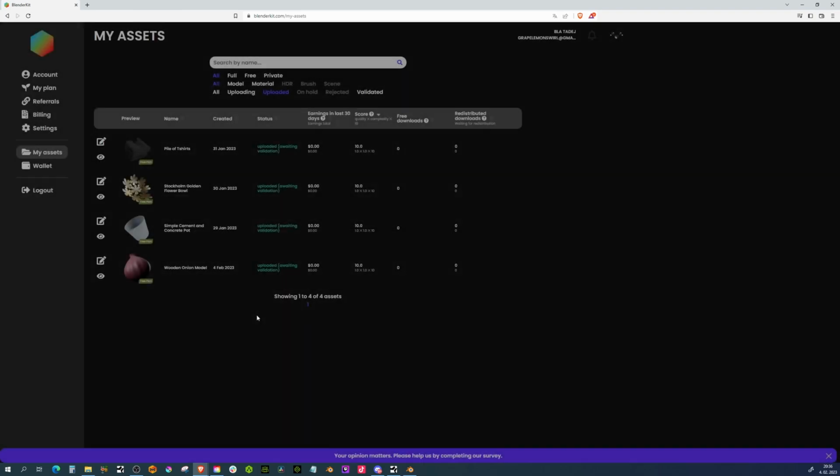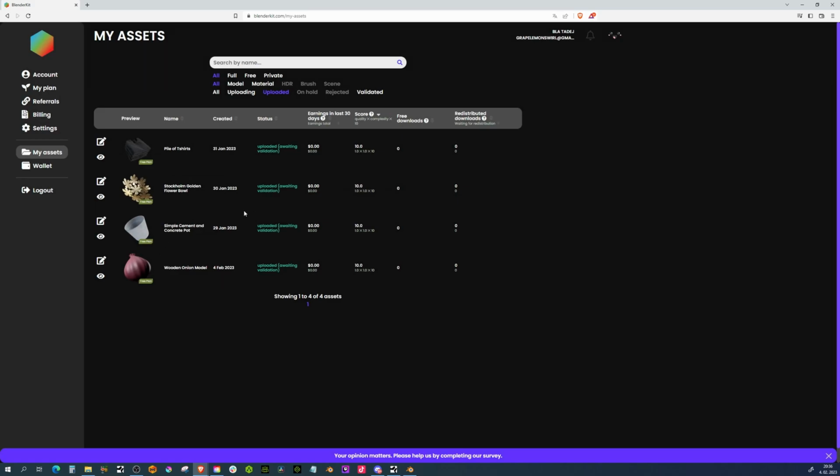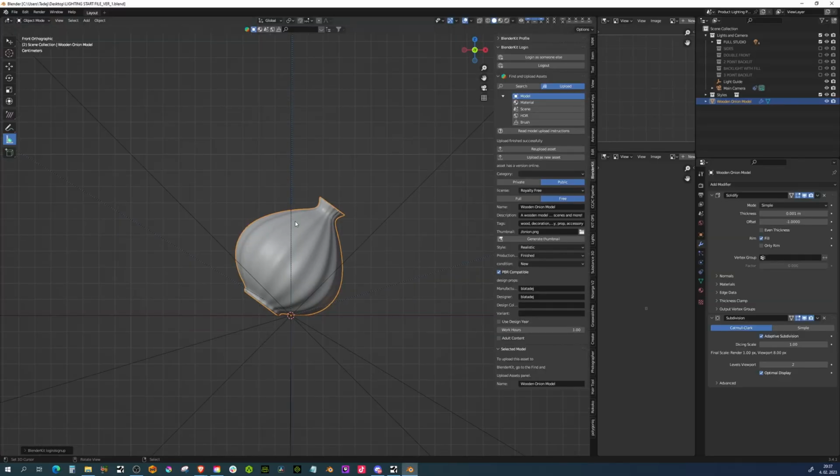So also, if you find that, oh, I forgot some tags or something, you can just return back and change that. So yeah, that's going to be basically it. Hopefully you've learned a bit on how to upload your models to Blenderkit. So now if you have any projects where you have leftover objects, materials and assets, you can upload them to Blenderkit. This free resource file is going to be available very soon.